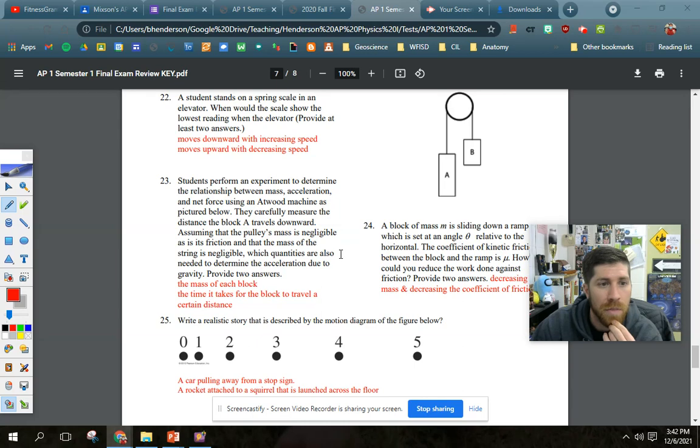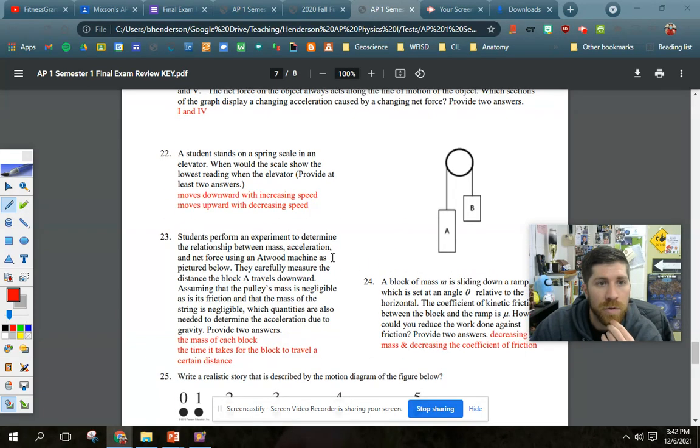On question 23 and 22 and 24, these are all 2 correct answers. If Mr. Mixon didn't tell y'all, on the AP test, the last 5 questions are multiple correct, meaning you have to pick 2 correct answers.